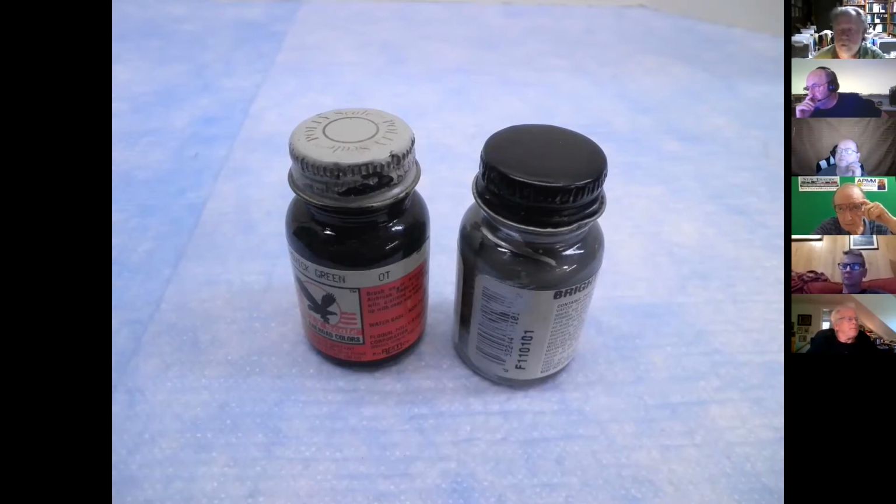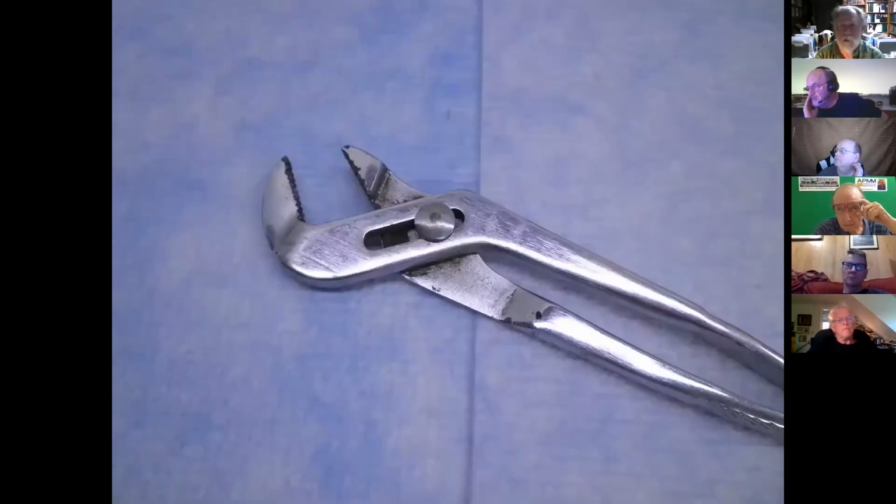The first thing or last thing you try, depending on results, is your pair of channel locks. And 99 times out of 100, you get the cap off without breaking the bottle. And every now and then you do break the bottle, which makes it really an adventure in your workshop, having paint all over your hands, floor, broken glass in your hand. It's a fun day. I've gotten to the point where if I can't get it off, I don't try too hard.